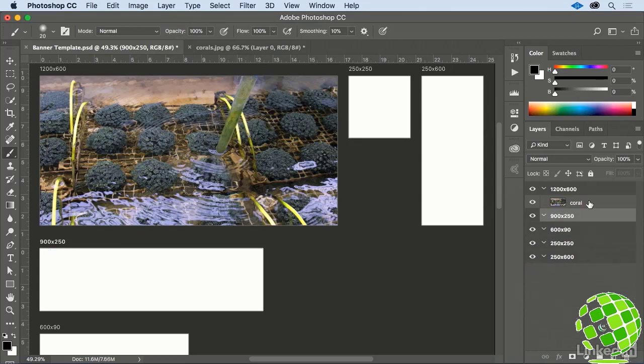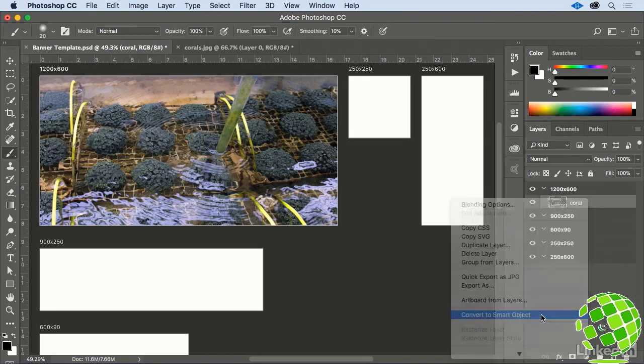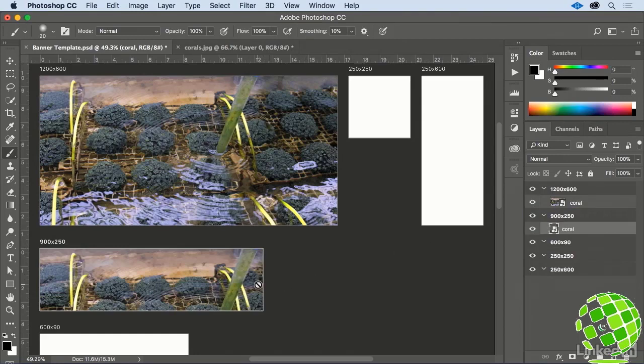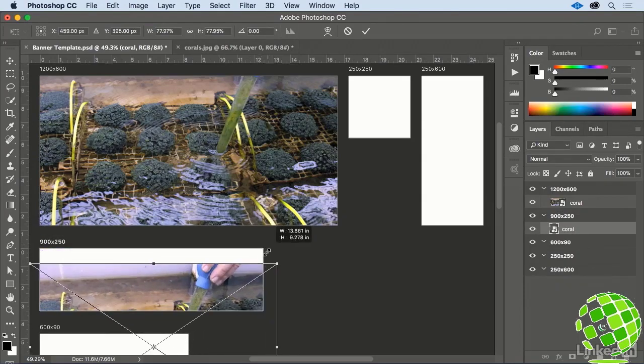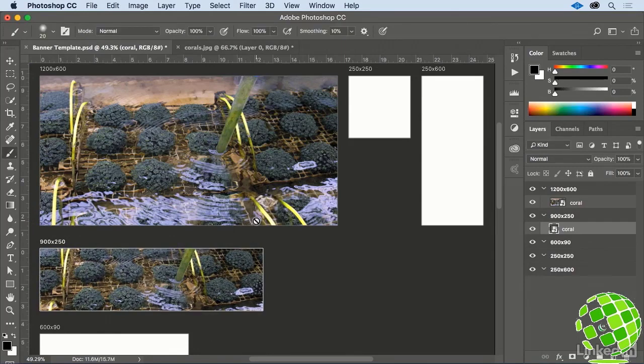And then let's convert this image to what's called a smart object by right or control clicking on the layer, not on the icon, but the layer itself, and then selecting Convert to Smart Object. Now it doesn't look like much has changed, except for now we have this small icon here in the lower right of the layers icon. Now let's Option or Alt drag that Smart Object layer down to one of the other artboards, and we'll once again transform it by pressing Command or Control T. We'll grab the corner, holding Shift, and drag that down and reposition it to find our layout. Then hit Enter or Return to lock in the transformation.